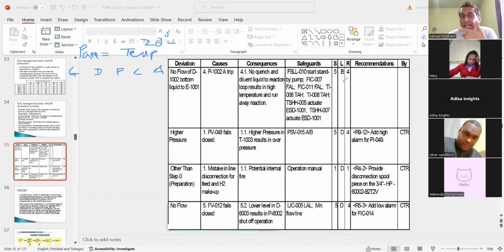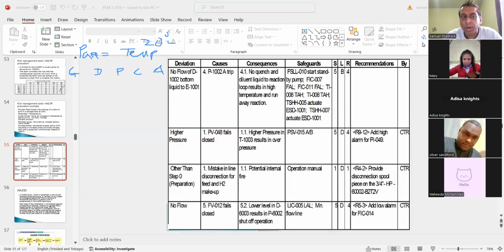It doesn't mean the accident has happened. It means it could happen, right? It didn't mean the accident has happened as yet. So in reality, the temperature has not increased, but they are thinking about what if, right? A hazard study is like a what if study. A risk assessment is like a what if study, right?